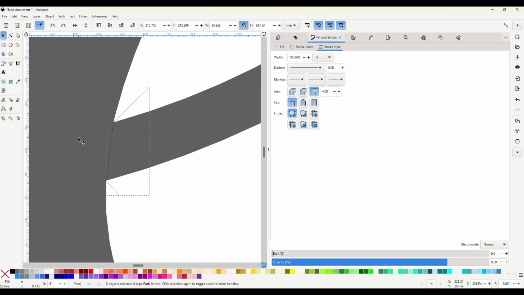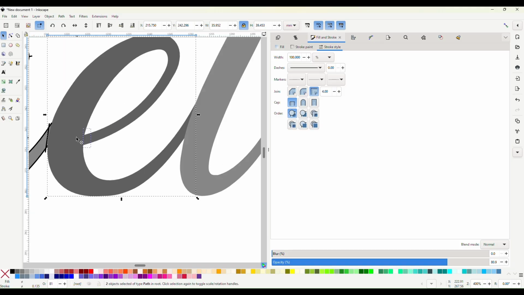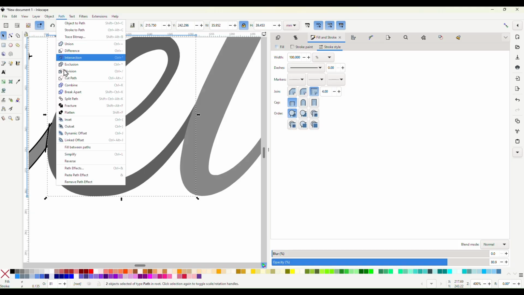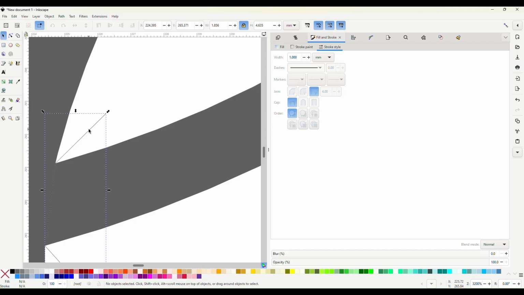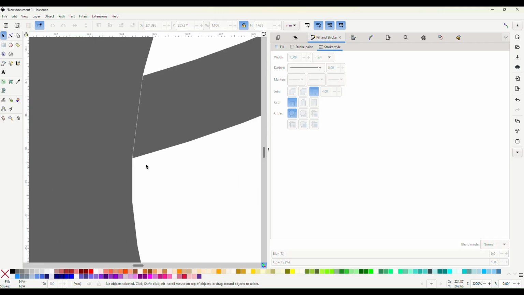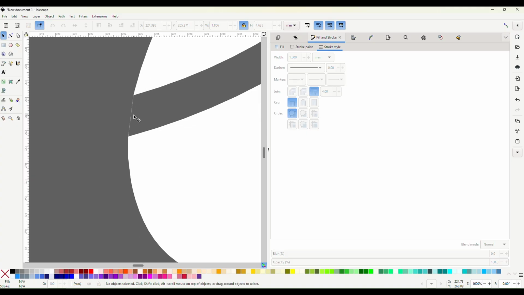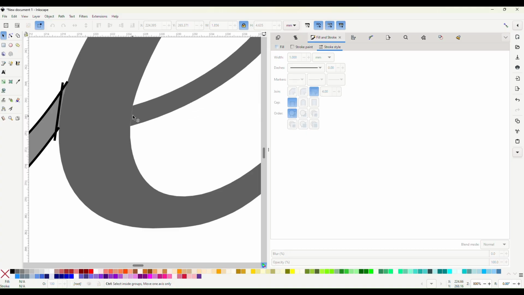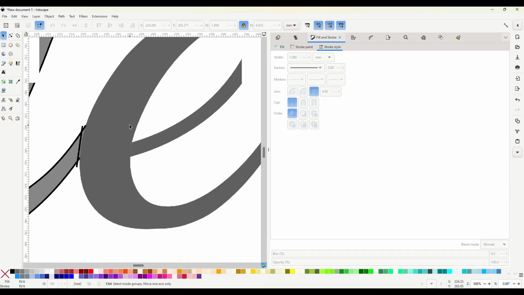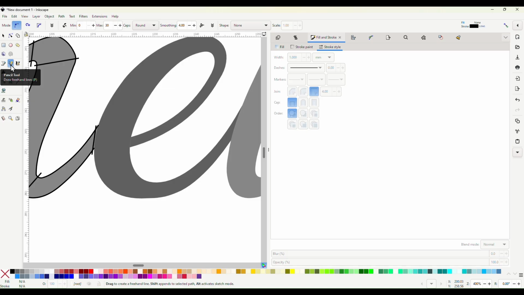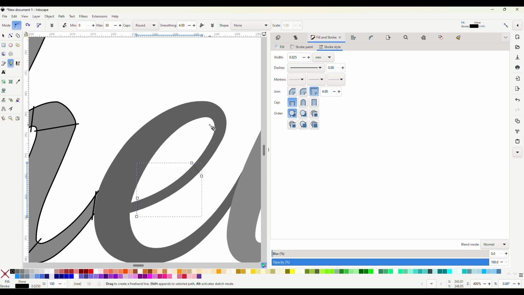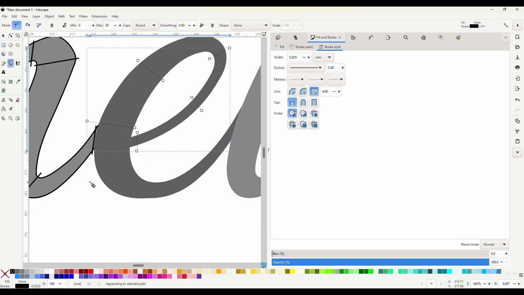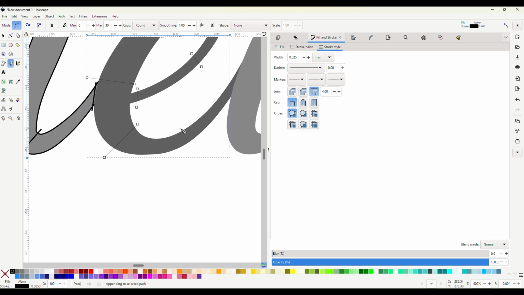And with it selected, we'll hold our shift key and select the rest of our letter E. And we're going to go to path, flatten. We're going to select that line again. And you can see where it created a separation where it connects on the letter E. So now with it separated, we don't need to draw our bridges. You can just come to your pencil tool and begin drawing your rungs. I'm holding my shift key down, creating my rungs. And again, we don't need to create a bridge.